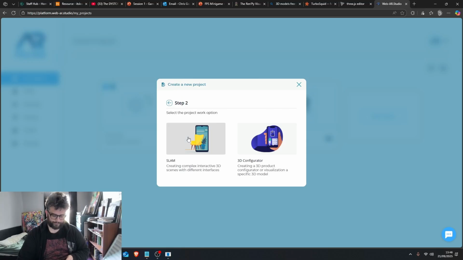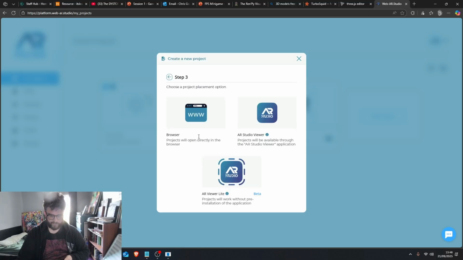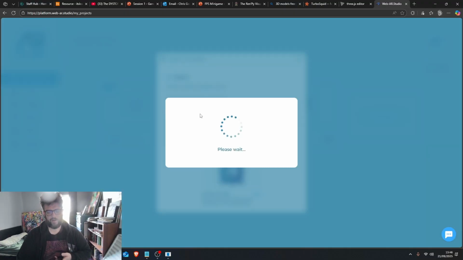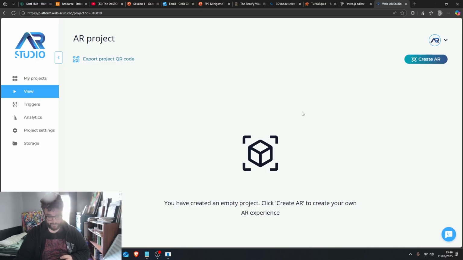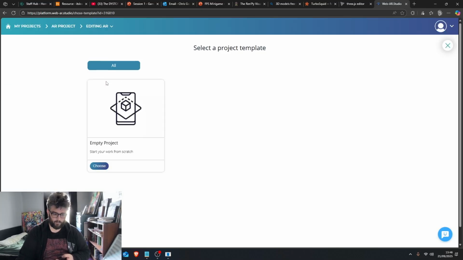So click on slam, and we'll try it with the browser first. I mean, at this point, really, we're more concerned with just getting used to using WebXR.